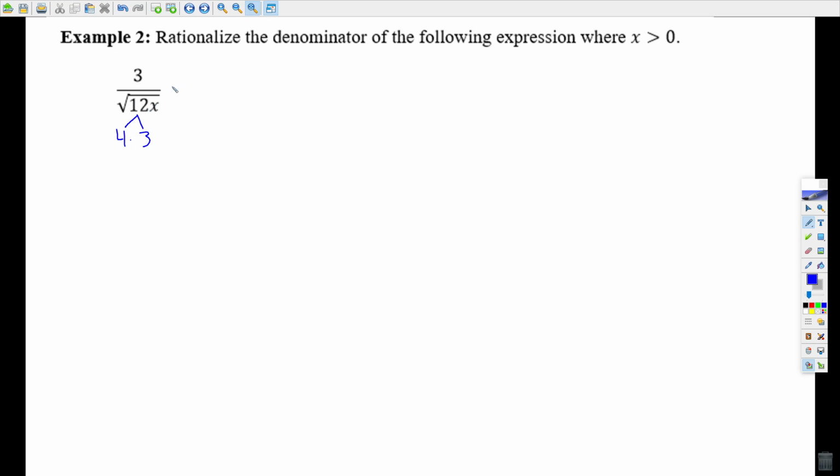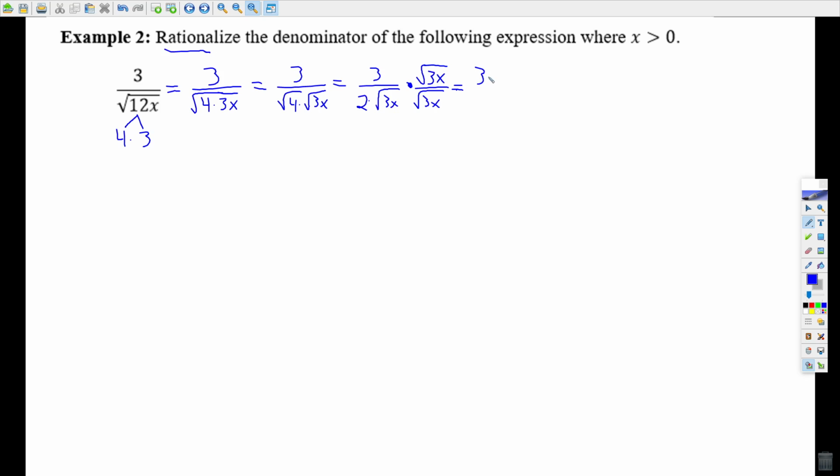And we're going to break this apart first and simplify it, and then we'll get to rationalizing it, which is what our final goal is. So we have 3 over, if we break this apart into the square root of 4 times 3x instead of 12x, and then you can break that apart into the square root of 4 times the square root of 3x, and we happen to know the square root of 4 is the number 2 times the square root of 3x. Now we have something we can work with, where we're going to multiply the top and bottom to get rid of the square root of 3x by multiplying by square root of 3x on top and bottom.